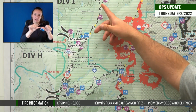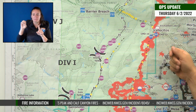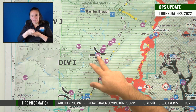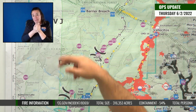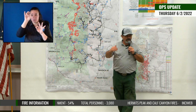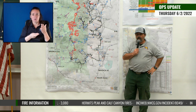Coming on up into Beatty Spike, work continues up into the wilderness along the Pecos River with hand line towards the zone break from the north and the south. We're also looking at some contingency that comes out of Beatty, comes up into here, and then runs the district boundaries up to this 736 that you see on the map up here. So 736 is significant in the event that that's what the north is coming down. The north zone is coming down with their containment lines, and so that's a good meeting point for us both with the break in terrain and fuels. It allows us to have a good, strong tie-in point.